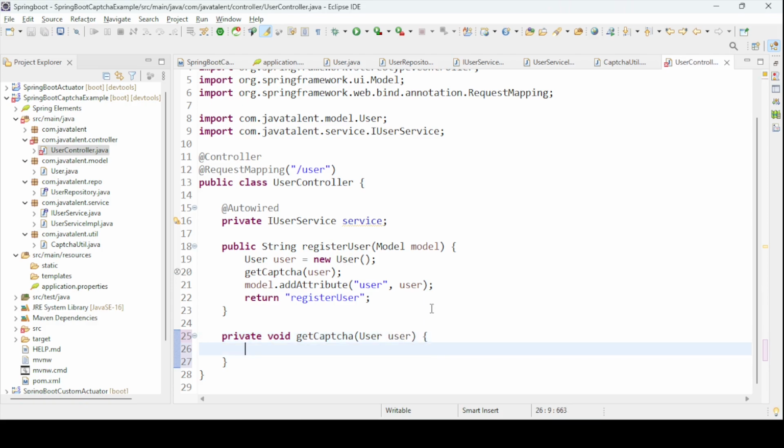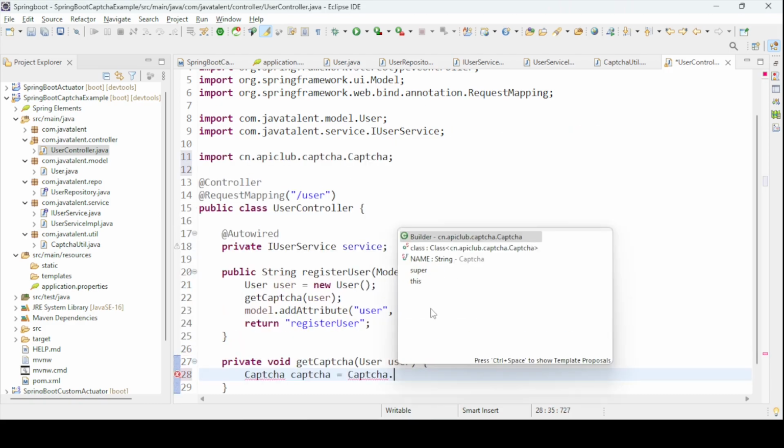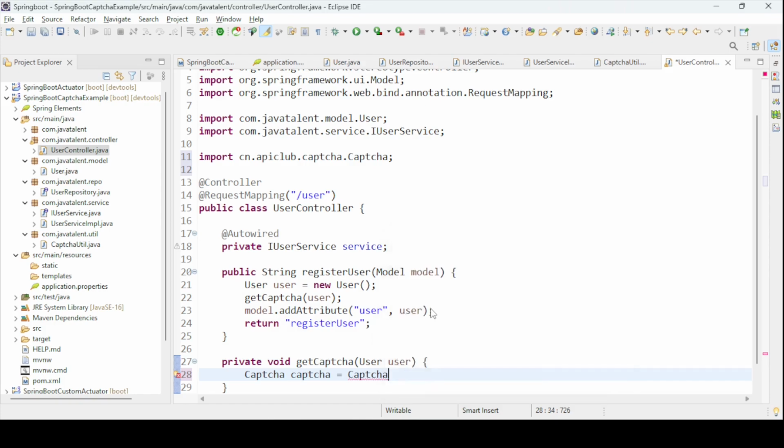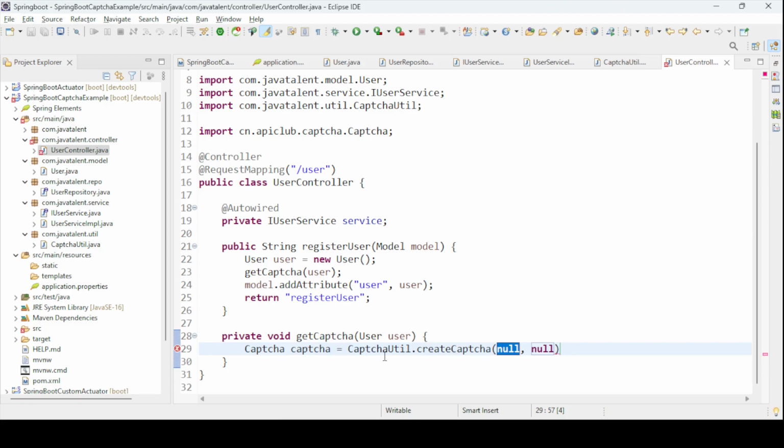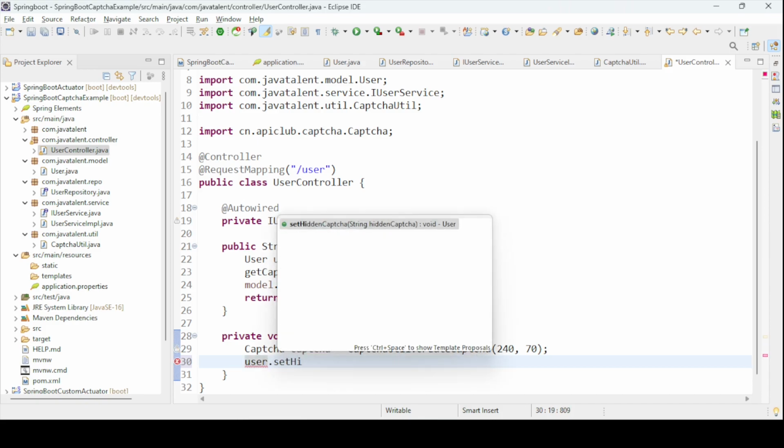User, and here captcha is equal to CaptchaUtil.createCaptcha. Here I'm going to create the captcha. CaptchaUtil.createCaptcha, here it will be the size. So let me define the size 240 and 70 of height.